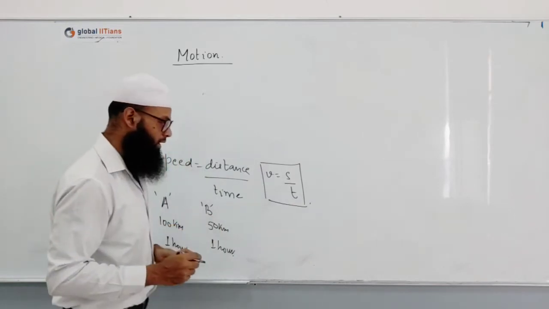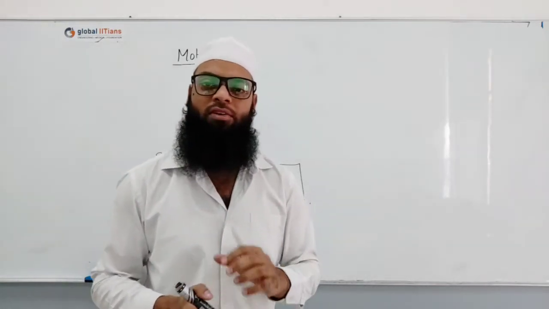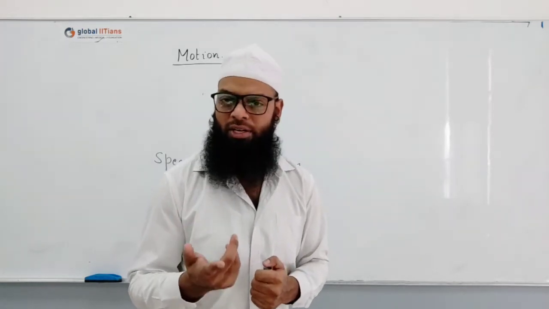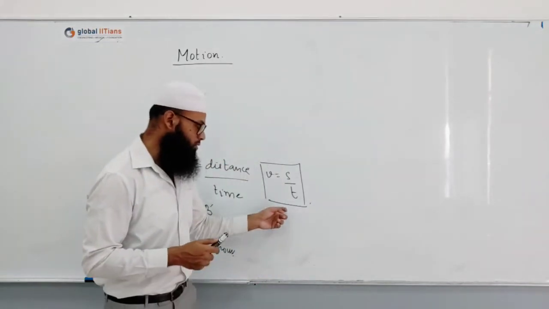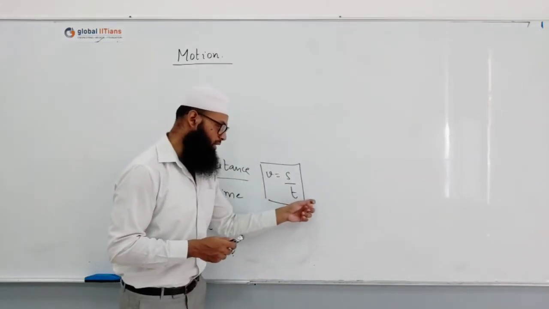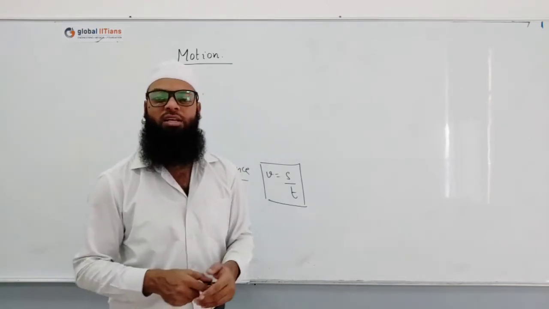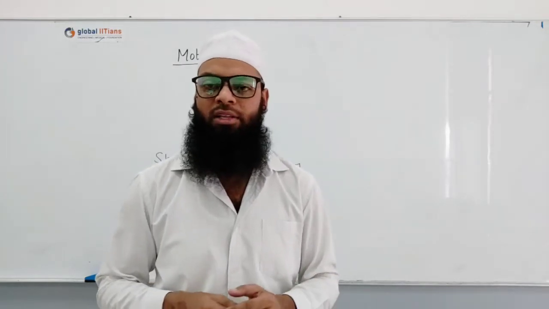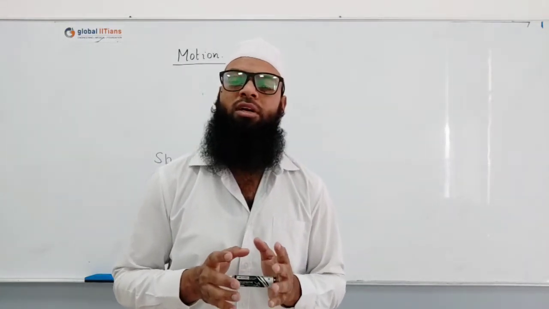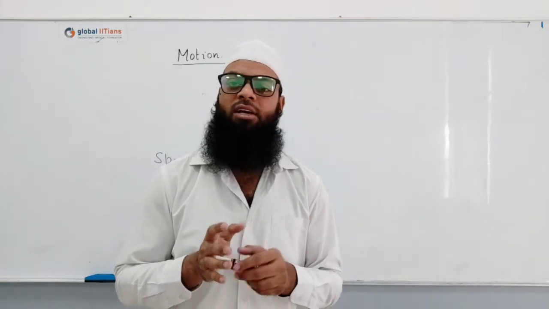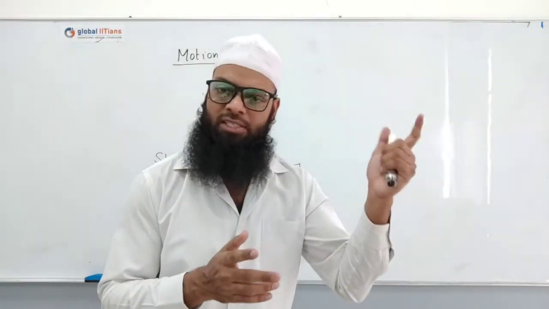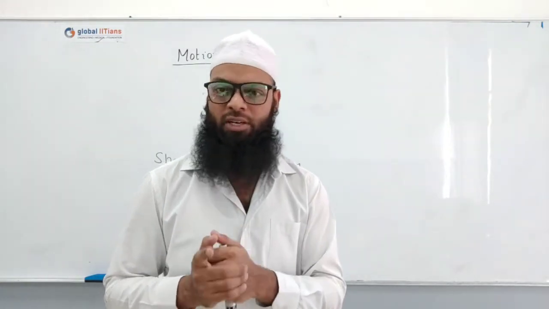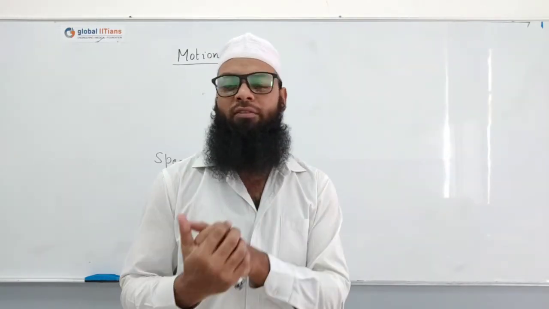Okay, and speed is a scalar quantity. See, physical quantities are those which can be measured, and physical quantities are broadly divided into scalar quantities and vector quantities. Scalar quantities are those that have only magnitude, whereas vector quantities are those that have magnitude as well as direction. So if I say that I am walking at a rate of 5 kilometers per hour, then I am talking about my speed. But if I say I am walking at a rate of 5 kilometers per hour in the east direction or in the west direction, then definitely I am talking about my velocity. And velocity is a vector quantity. It is the counterpart of speed with direction.